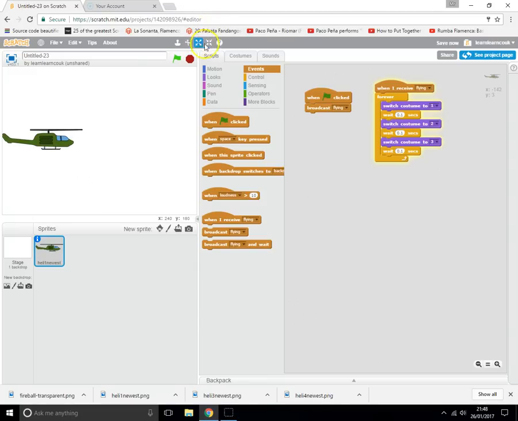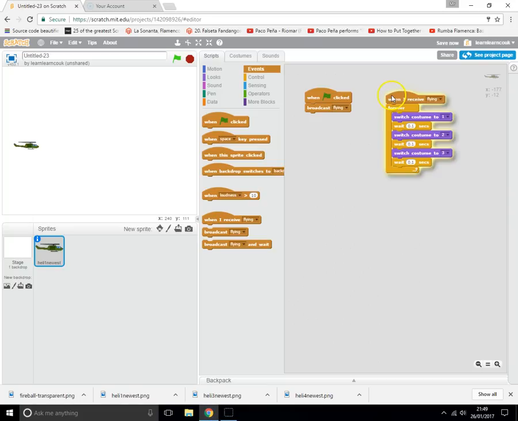Perfect. Now our helicopter at the moment is a bit big, so let's click on the shrink tool. Let's make him a bit smaller. That's about the perfect sort of size. And there he is flying away. Good. Brilliant. Now, we've got him and he looks like he's hovering. The next thing we're going to do is make him move up and down. And the idea being is that whenever I'm holding spacebar, he moves up. Whenever I let go, he goes back down.